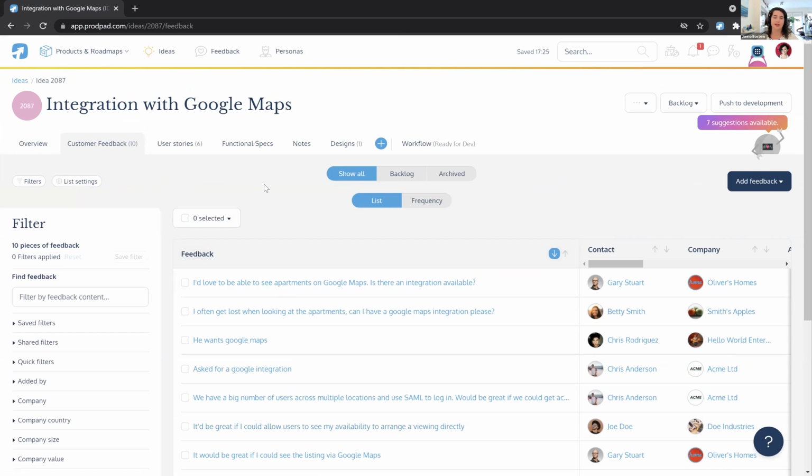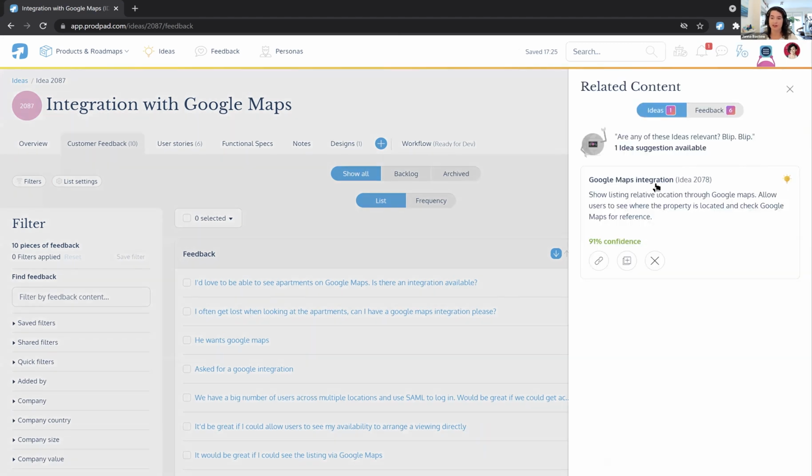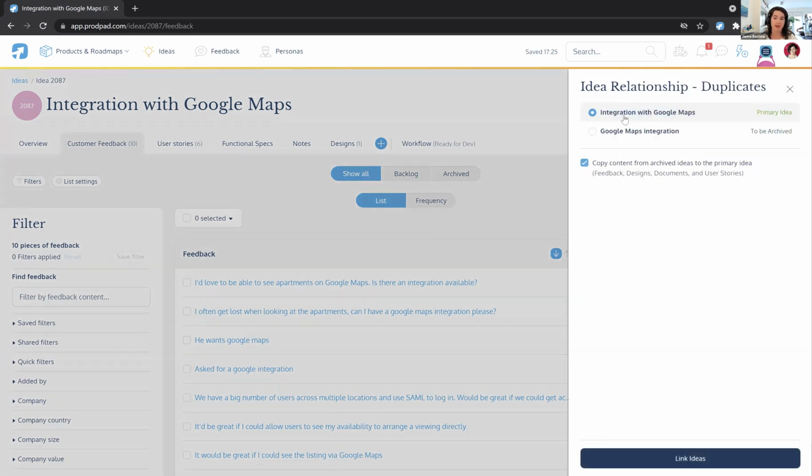Last thing that I'll show you here is our friend DotBot. And DotBot pops up throughout ProdPad whenever they find any interesting suggestions for you. And what DotBot is doing is essentially taking a look through your backlog to find matches, ways that they can take the load off you. And so DotBot essentially has found 7 suggestions. It's actually found an idea here that it thinks could be either a related idea or a duplicate. So it's really easy to deduplicate and match ideas up in ProdPad.